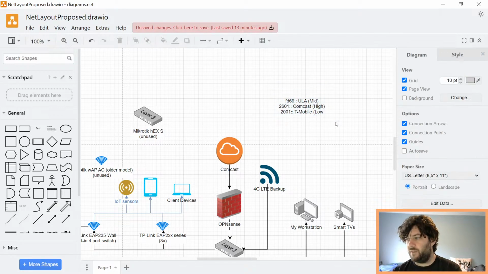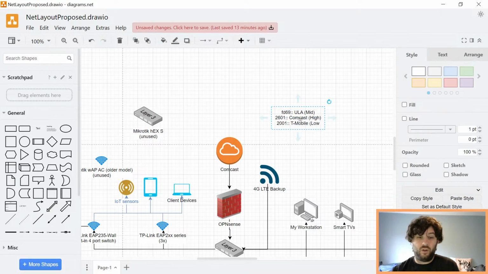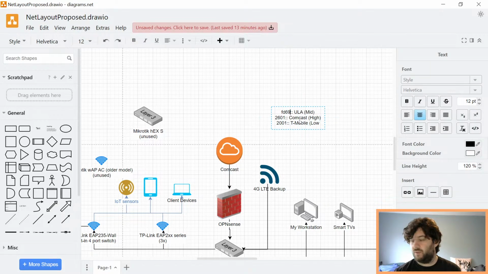I could set up 3 different routers on my network. They could all be the same router, they could all be OpenSense, or they could be different routers, advertising 3 different prefixes, and then my clients would get an address on all 3 of them. In this case, I could do the FD, well, I use FD97, but FD69 sounds better. The ULA prefix, and then the Comcast prefix and the T-Mobile prefix.